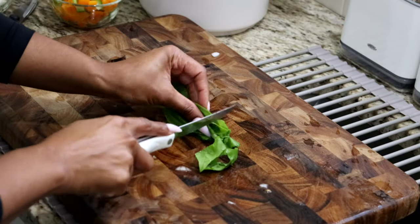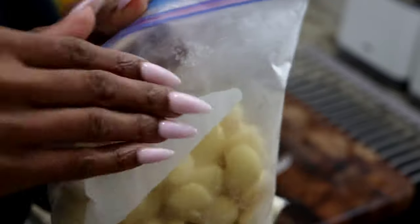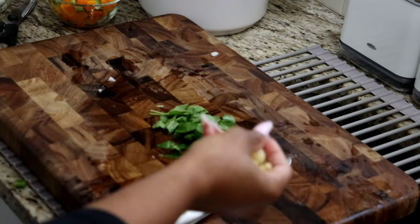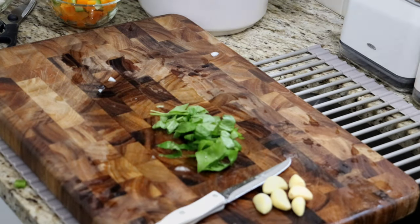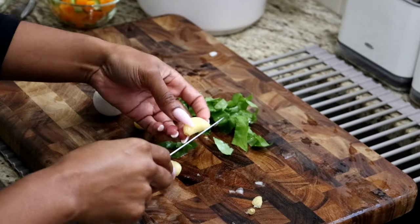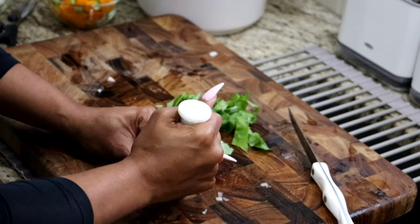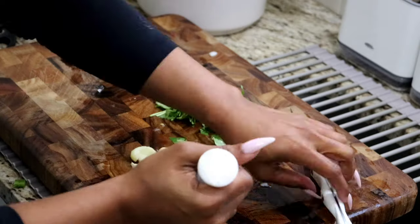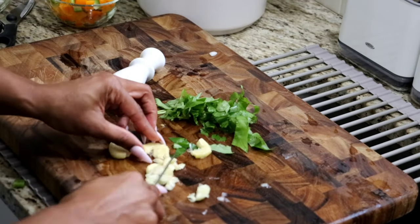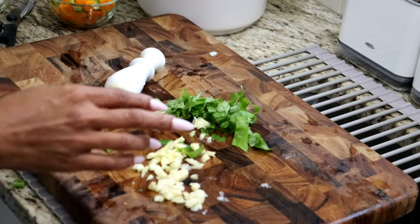I buy peeled garlic from Sam's Club and keep them in a Ziploc bag so I just grab them as I go. I'm going to use about five or six little cloves. I'm chopping the garlic and then I'm going to pick up my pestle — the rounded marble tool — and firmly press down to make the garlic into a paste. Once it's in paste form, the flavors come out more. That's a little trick I use. I love the way fresh garlic tastes. I still use powdered garlic, but I love fresh garlic so much more.